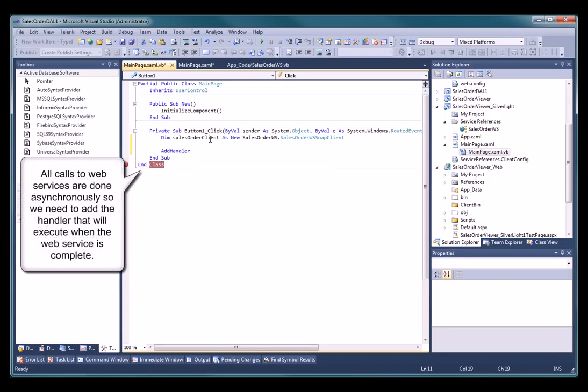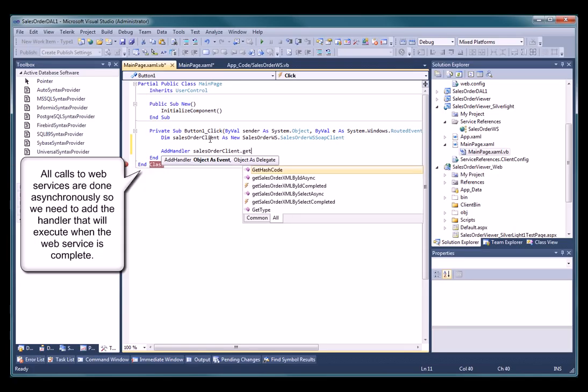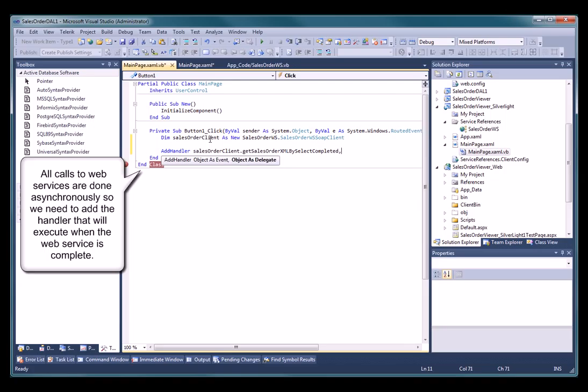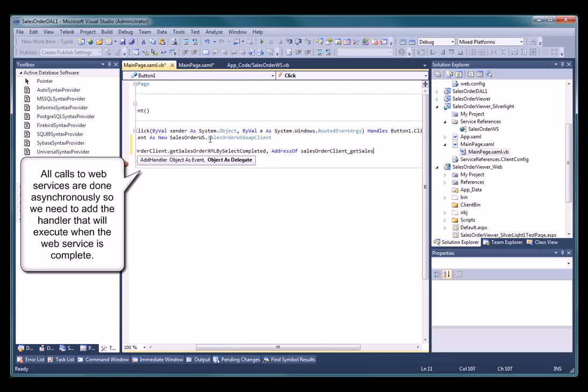We're using VB for our code behind, but any other .NET language would work just as well. There's actually very little code required. One difference to keep in mind is that calls to web services are asynchronous, so you need to have events to handle the completion of each web service call. No problem. Visual Studio will create those for you easily.